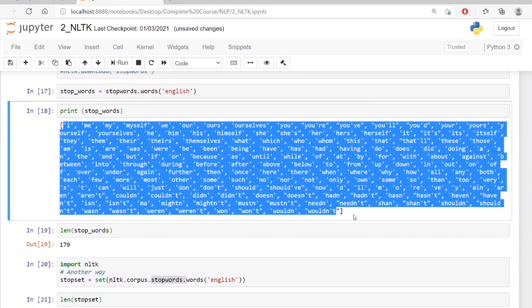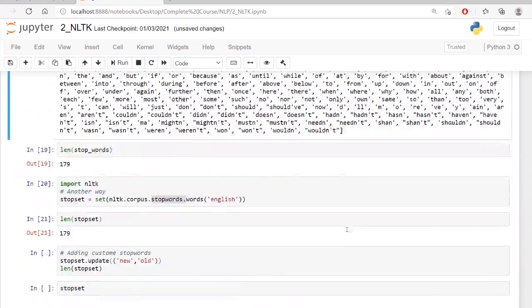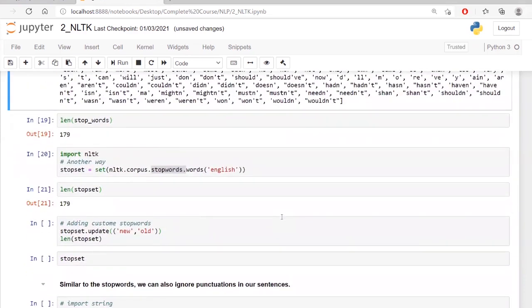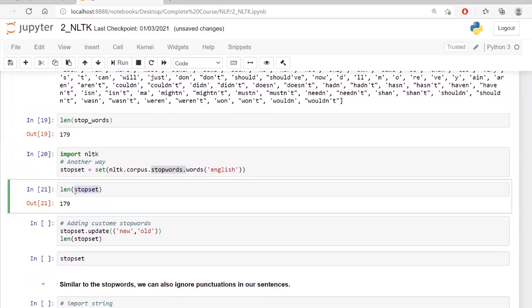They thought that these are the default stop words, and if you want to add more stop words to it, you can do that. So what I'm going to do here, I already have stop_set, the stop words. I'm going to use that and say .update.